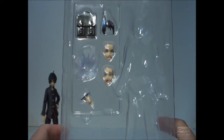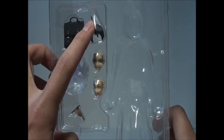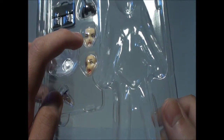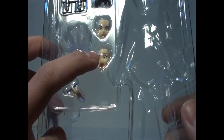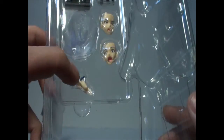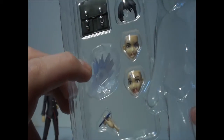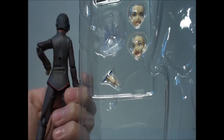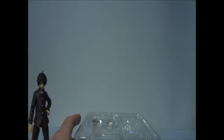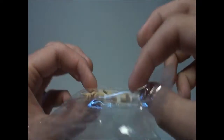Going over the accessories, you have the briefcase. You have a different hair piece that's basically an exclamation mark for his hair. There's a totally unfriendly face and a surprised face for getting hit. There's a pen that appears in one of the episodes — I don't want to spoil it. There's also an effect part for getting punched from behind, also from one of the anime's episodes. And you have different hands: finger pointing, open hands.